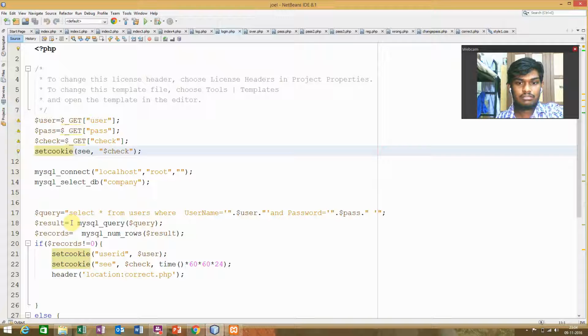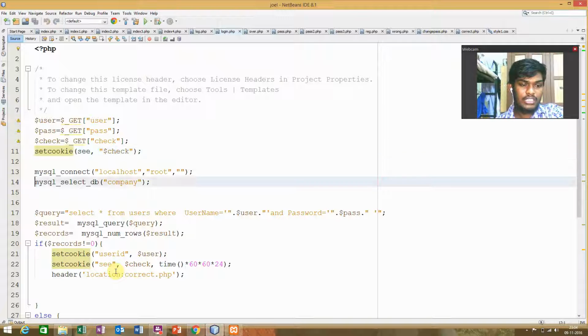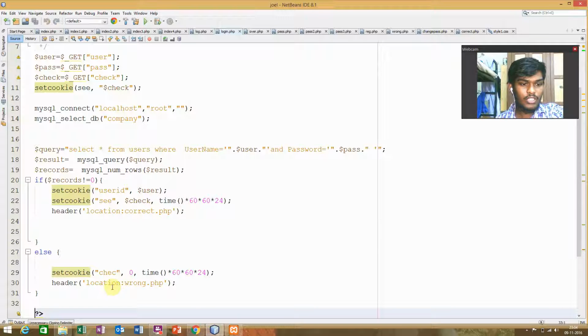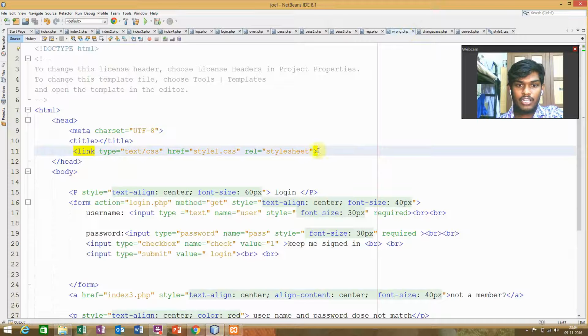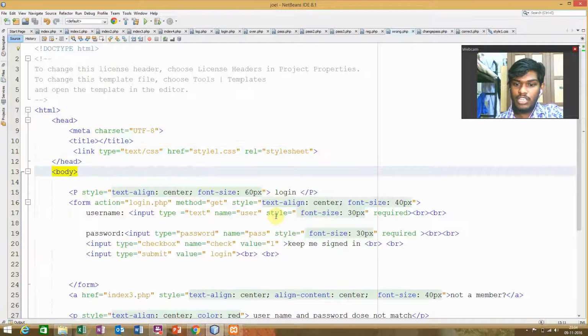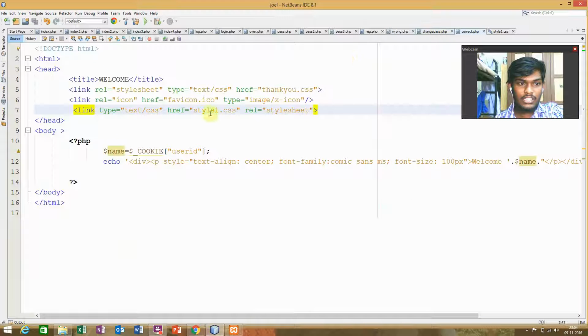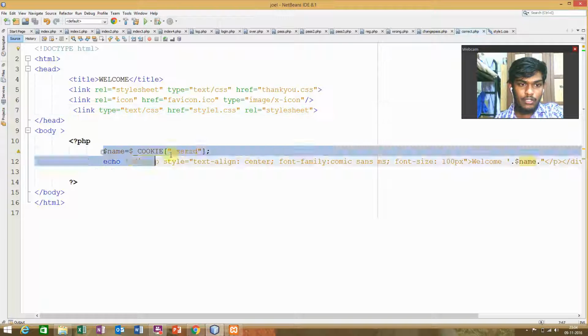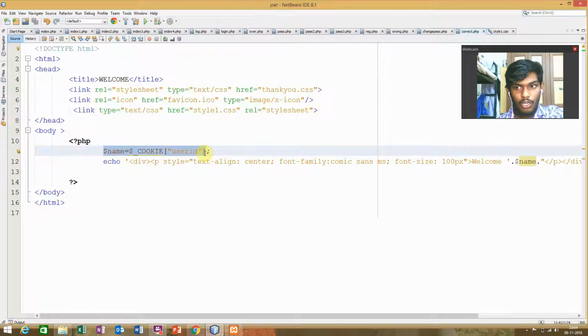If it is correct, location correct.php, else I'm going to location wrong.php. If it is wrong, it displays username and password does not match. If it is correct, it goes here, and here I'm using the cookie. For using the cookie we need to use $_COOKIE. It's a global variable with the cookie name, and I'm storing it in Joel.